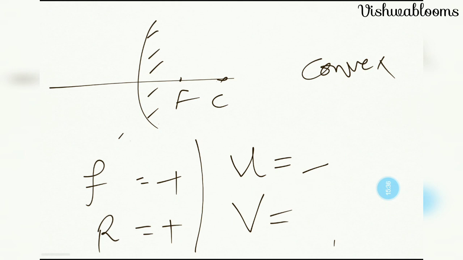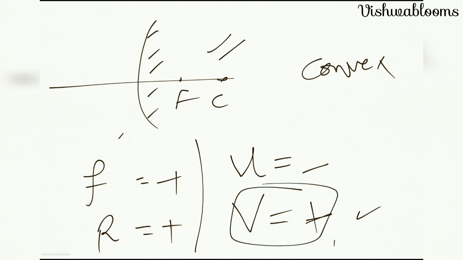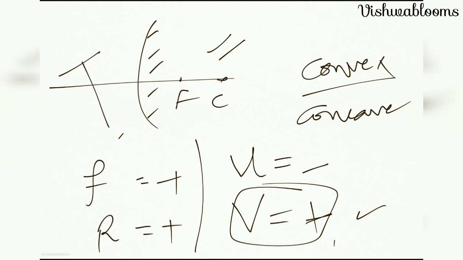Now image distance, obviously in one case you will have it at focus and in the other case it will be between the pole and focus, right? So here it is a short thing, you can remember it. Just keep this in mind. Sorry, positive, because it is always a virtual image. So v is positive. Done. That's what I've told for concave as well as convex. Remember these, it will be helpful, or else do the sign convention by drawing a picture how I have drawn, in a similar way.